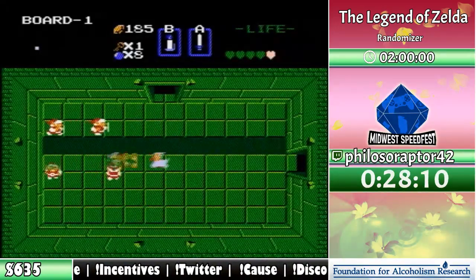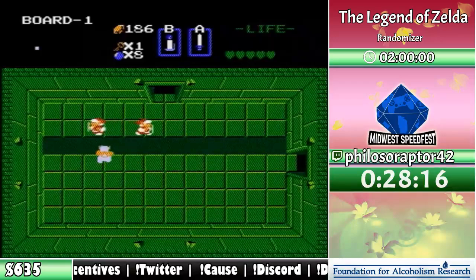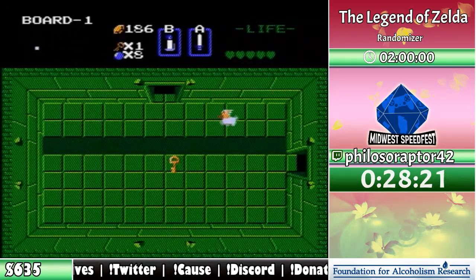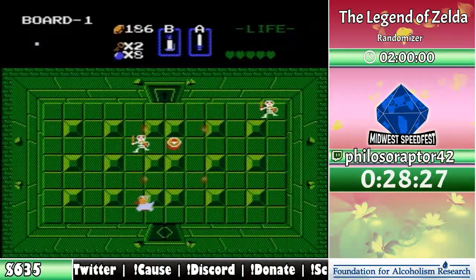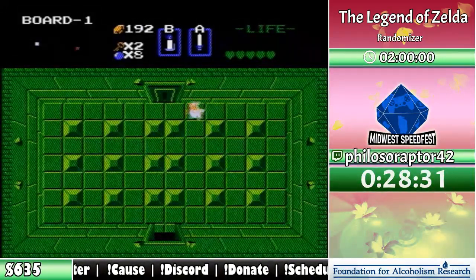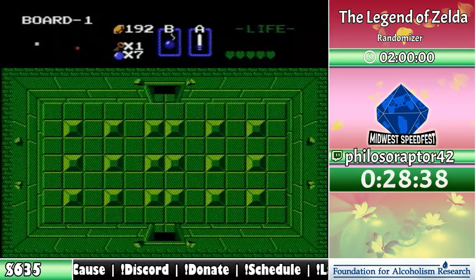Oh, ouch. Alright, so there's a key. Yeah, ladder, that is so good. So there's the compass, so we can find the Triforce easier. Now let's see if I can bomb a wall here. Nope, alright. We'll just use a key.